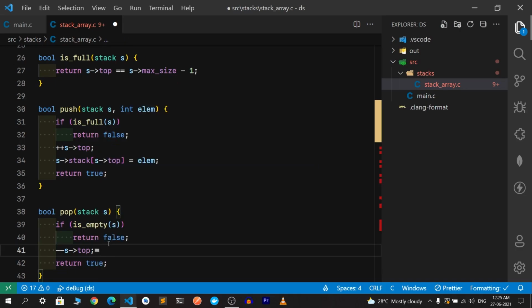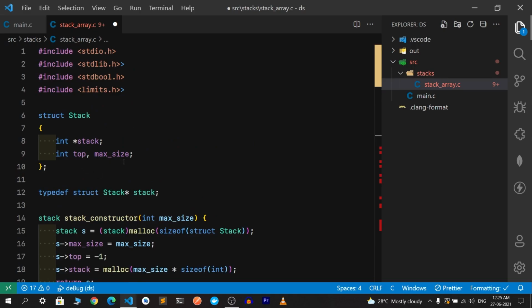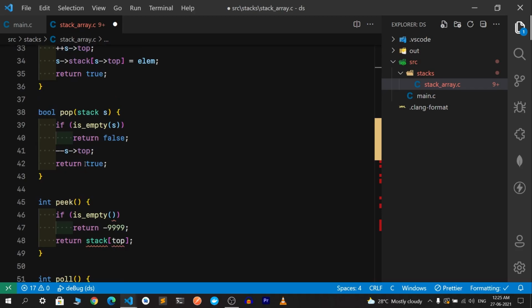Now, what you can do over here is, not just decrement the top in a stack, but also deallocate or reallocate. We have functions like malloc and calloc. We have the realloc function too. We can reallocate that memory in this pop function to just the capacity of the current stack. For example, let us assume that pop is called after 3 elements are pushed. After the pop is executed, we have 2 elements only, and hence we have to reallocate the memory from 5 to 2. So this keeps changing for every pop function and every push function.